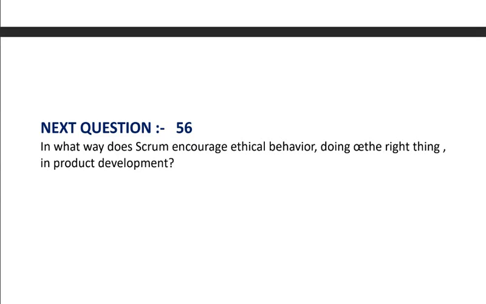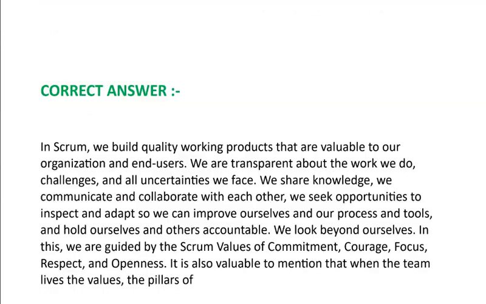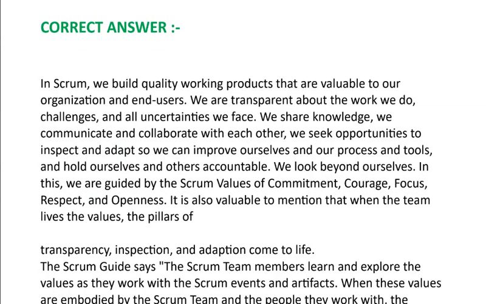Question is, in what way does Scrum encourage ethical behavior, doing the right thing, in product development? Answer is, in Scrum, we build quality working products that are valuable to our organization and end users. We are transparent about the work we do, challenges, and all uncertainties we face. We share knowledge, we communicate and collaborate with each other.